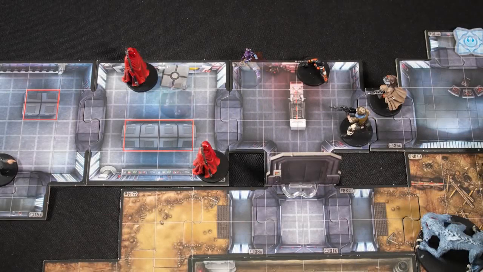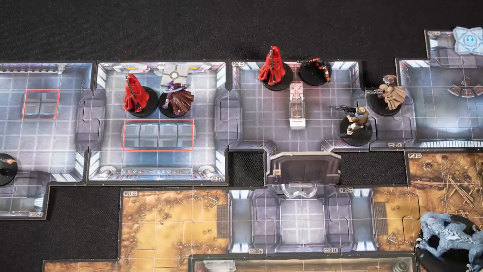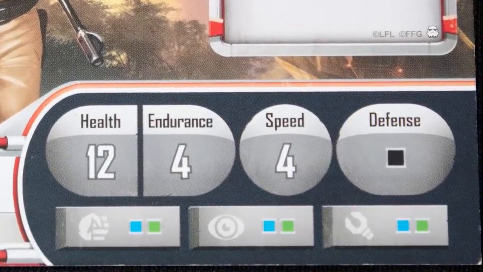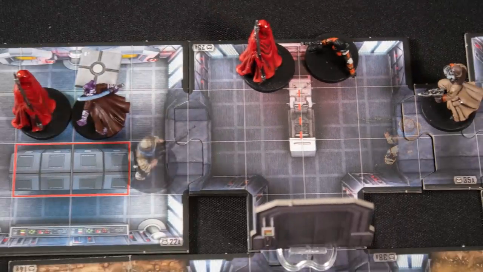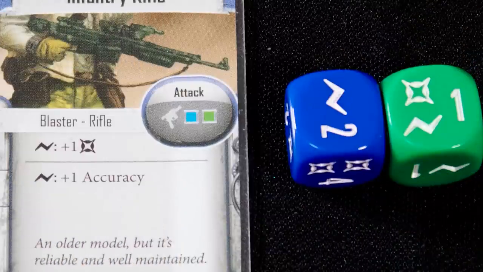Turns will alternate between the Rebel players activating a hero and the Imperial player activating a group of models. Imperial units usually only move and attack. Each Rebel player has a specific character with their own stats and skills. On their activation, they can take two actions, including move a number of squares equal to their speed, or attack an opponent using the dice shown on their weapon card.